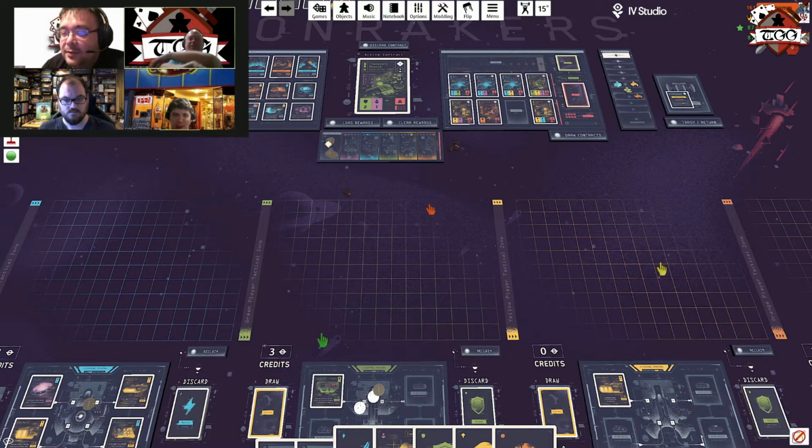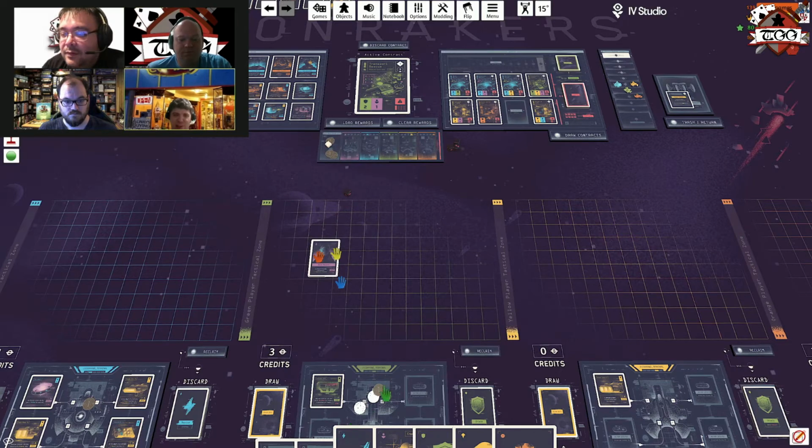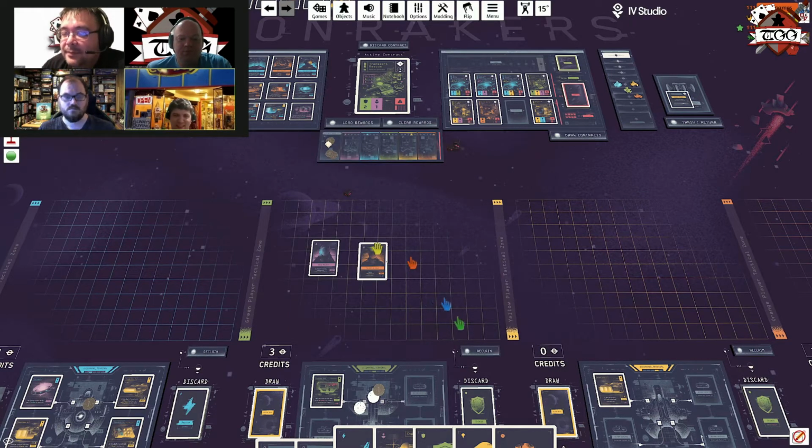Sweet. Good. That makes it easier. Even though you have to play shields anyway. Yeah. So you're going to reduce one of the requirements and probably take an action. So now you just need a shield. A shield, yeah. Okay, that'll do it. That's it. Sweet. So you will go up 1 prestige.